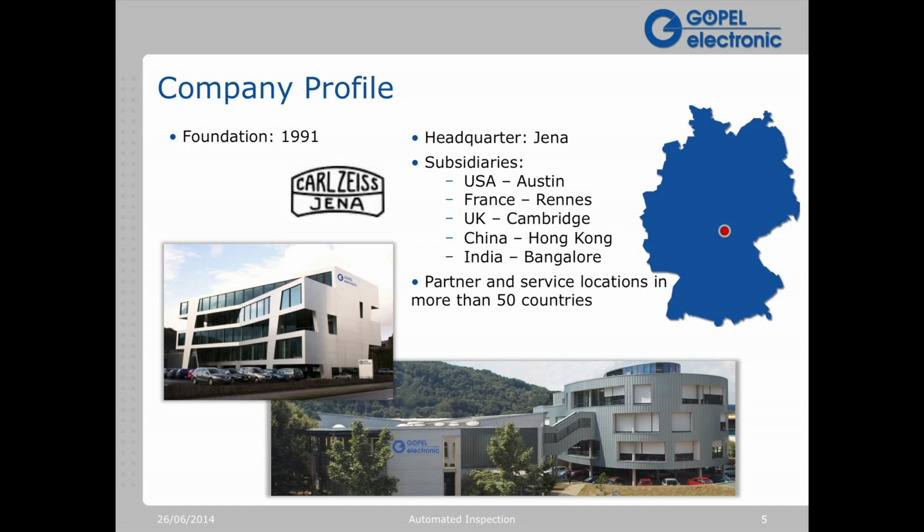We have offices around the world. Our U.S. office where I'm at is in Austin, Texas. We also have direct offices in France, the UK, China, and India. And in addition, we have many partners around the world that offer additional products and services that enable us to round out our offerings for our customers.